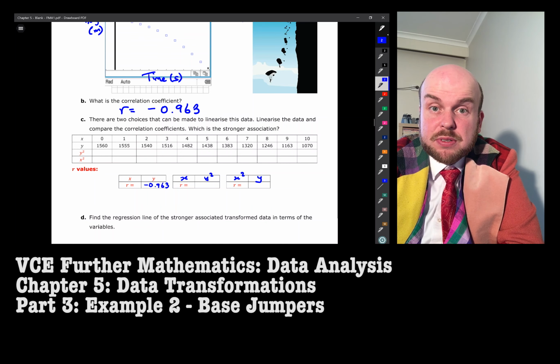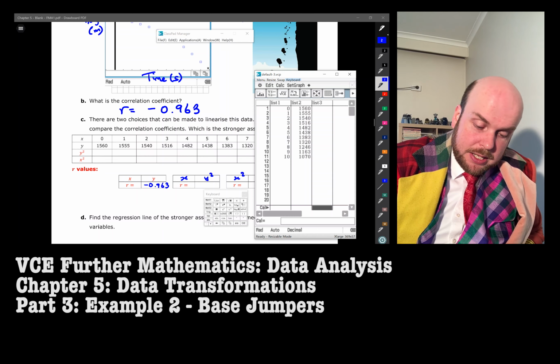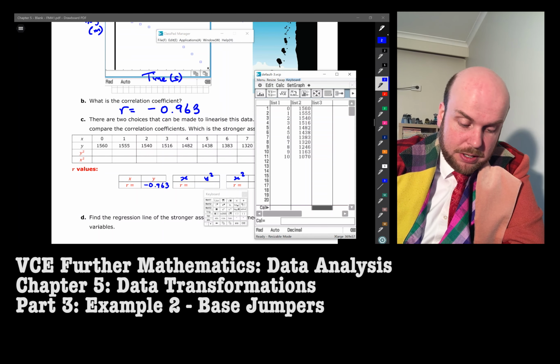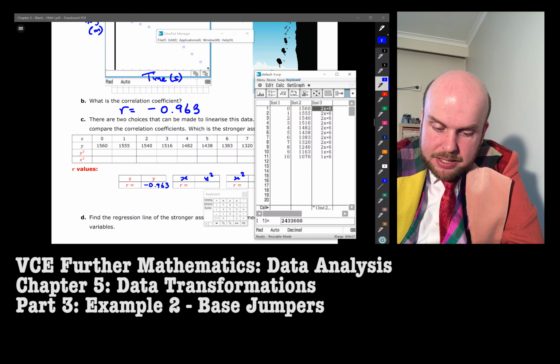So what I'm going to do is square the y value. You might remember with this one here that we give this an instruction. So we're doing list 2 squared, which you'll notice has come up with these summarized numbers, 2e6. That little e is just times 10 to the power of, so that's saying 2 times 10 to the power of 6. That is because it can't physically fit that number in there, that's all.